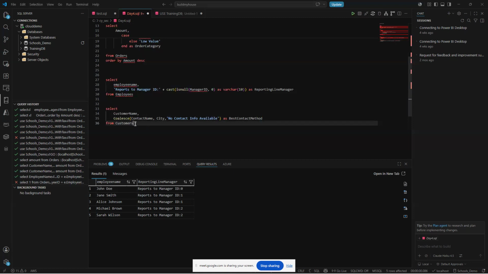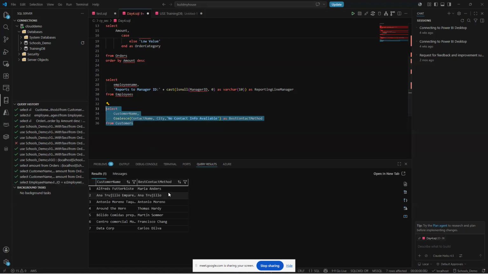Now see what this will give. This is basically useful if you check multiple fields. For example, if you are checking cell phone, if null, check home phone, if null, then check email. So it finds the first non-null value.